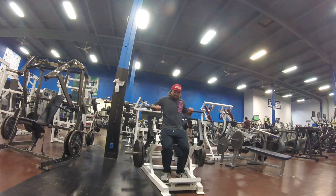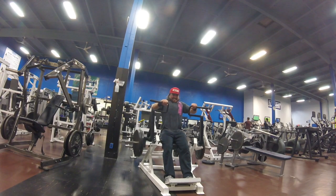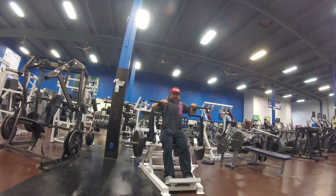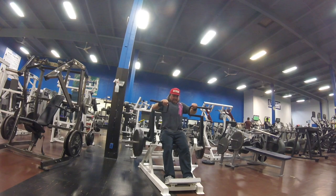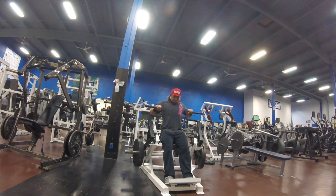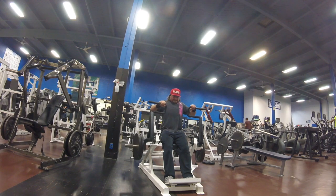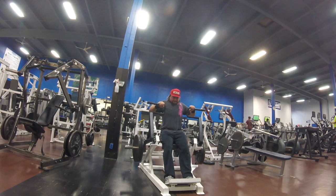After I finished that, I moved on to this flat hammer strength press, and I've never actually used this exact angle of the machine. I've used a lot of variations on it with the incline, the decline. As you guys can see here, I usually use that decline machine right next to me there, and so I wanted to give this one a try because, like I always say, whenever I go to new gyms, I try stuff that's a little bit of a different angle. You see a little differently, and you'll notice that your muscles will respond in a great way if you go with that approach, right?